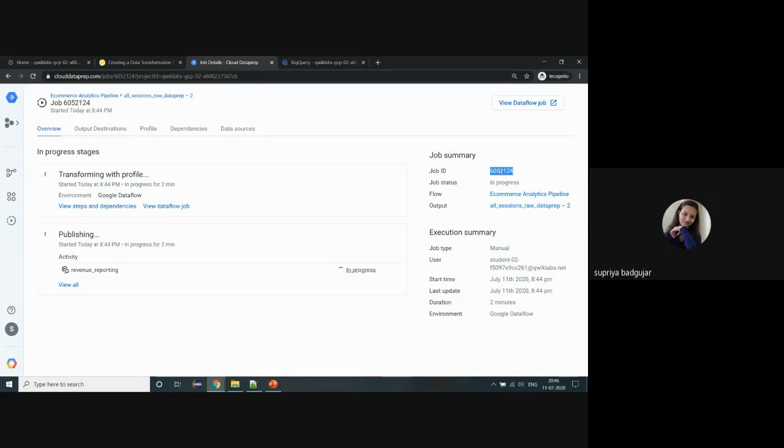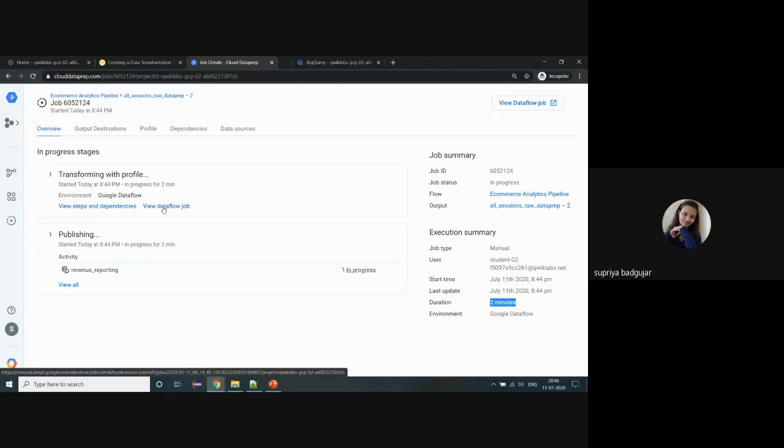The job ID is this one. It is in progress. It shows when it was created, the duration it has been running, and where exactly it is running, and you can view the steps and dependencies. It will again show you the recipe which you have created.